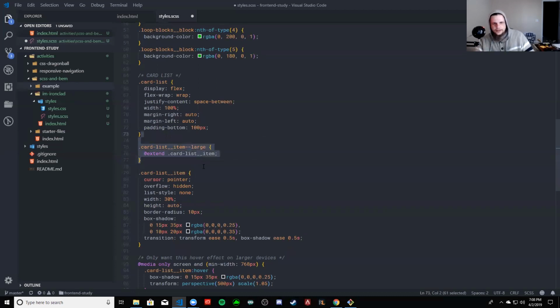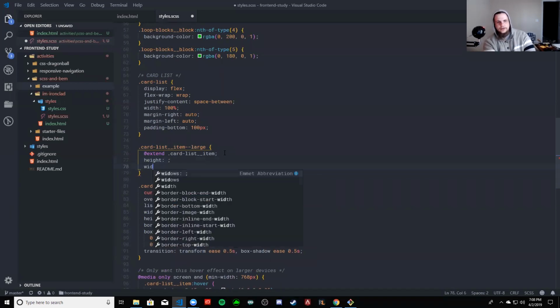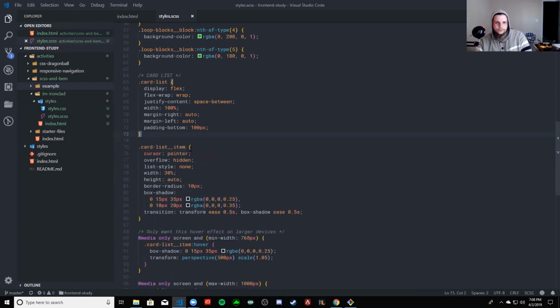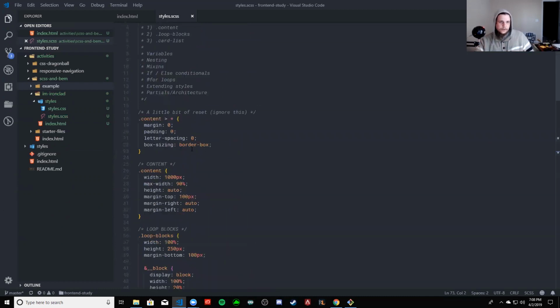Assuming it should also be below this, I'm just showing you for purposes right now. So it would give it all of these styles, and then you would just override or add anything else you want here. You could change the height and width if you wanted. That's what extending does. It allows you to copy the styles from another selector without actually copying and pasting them. That's very nice and useful whenever you have variations of components.